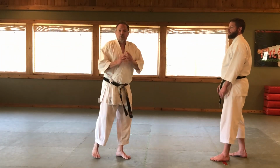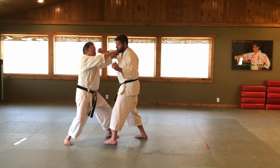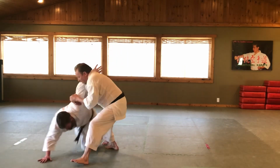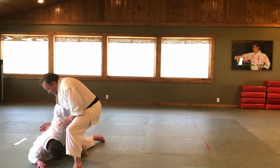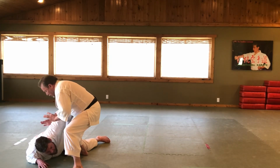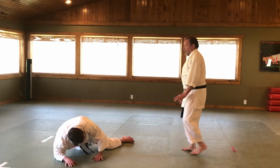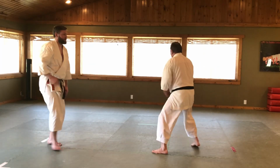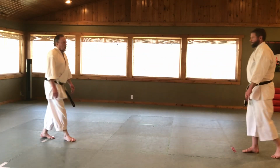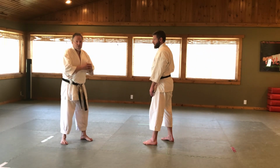But sometimes I need to get the person down to the ground. So, for example, as he's going to do the same attack, he threatens me, I hit him, then he goes again, and I block and strike and hit, and now I come through and catch him and take him to the ground this way. Now, I can tell, or I can feel, if he's going to become more aggressive, then I can do something, or I'm just going to step back. He's down for the count. All right? He's not moving. And if he gets up, now I may have to do something else, or I now gain time to get away. Okay? All right. So one more time we'll go through this, and then treat it non-stop without stopping and explaining.